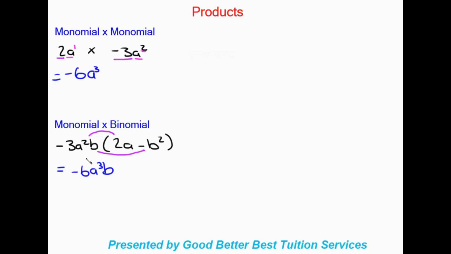Now we look at negative 3a squared b times negative b squared. Now remember there is an invisible 1 here in front, so we'll times the coefficient first still. So it's negative 3 times negative 1, so negative times a negative, so we get a positive. Now we're going to times a. A has nothing to times there, so we're left with a squared. And then we have b, obviously 1 plus 2 gives us 3. And that is our final answer here for the monomial times binomial example.